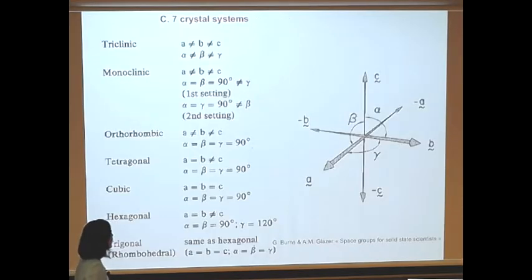So this is a common definition which everyone is familiar with, and we talk about crystal systems in many books. You just find this table: triclinic, a not equal to b not equal to c, and so on. These are the lattice parameters and the angles between them. I'll come back to this, but you don't necessarily define the system this way. The definition is symmetry, and this comes out from the symmetry.